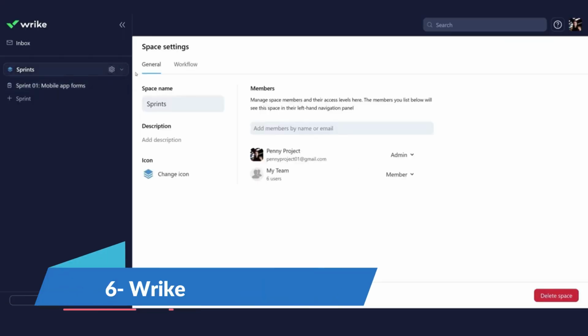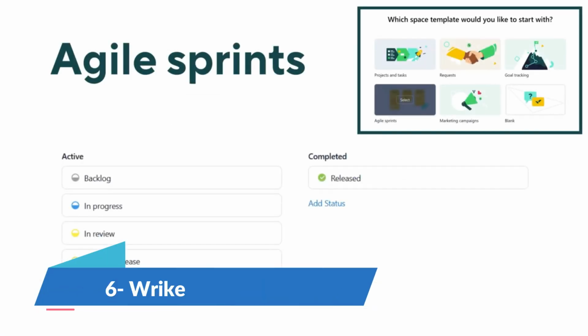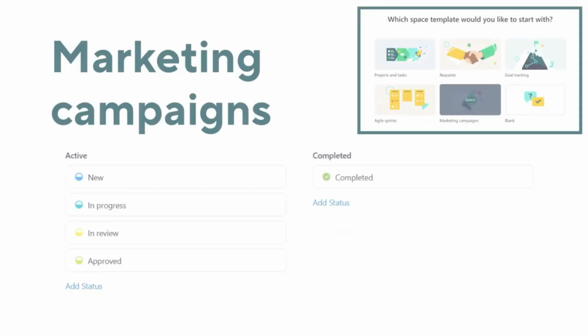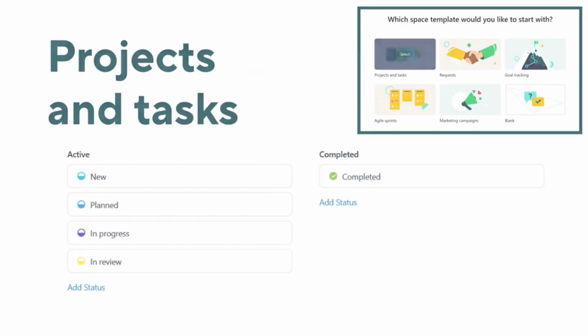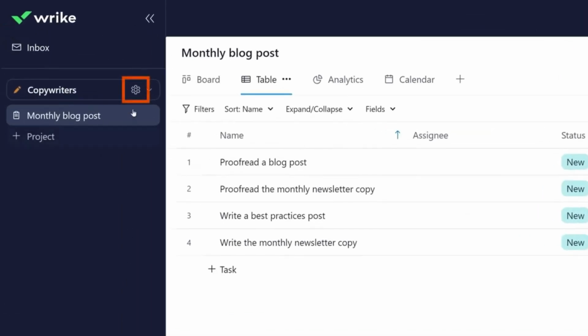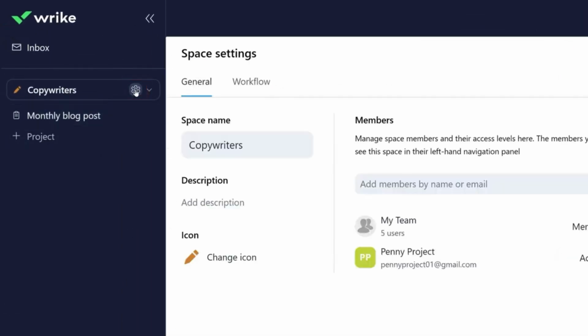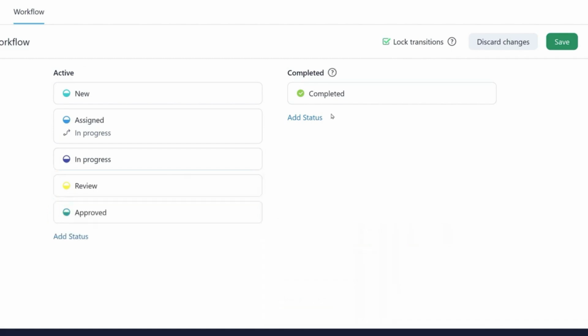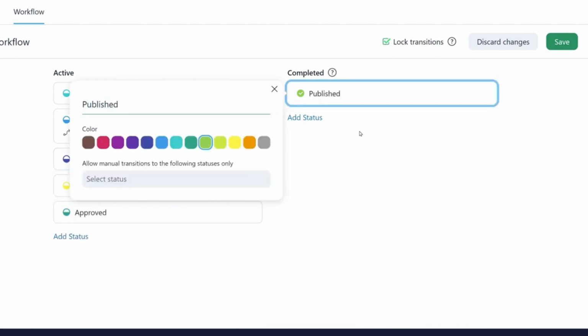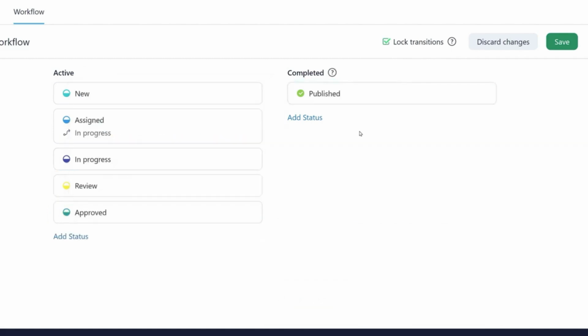Wrike stands out as a versatile project management tool that enables team-specific automation, helping businesses streamline their processes and enhance productivity. Standout features include customized dashboards, request forms, visual proofing, and automated approval systems, which not only predict project risk but also suggest automation strategies, ensuring that teams can proactively manage potential challenges.